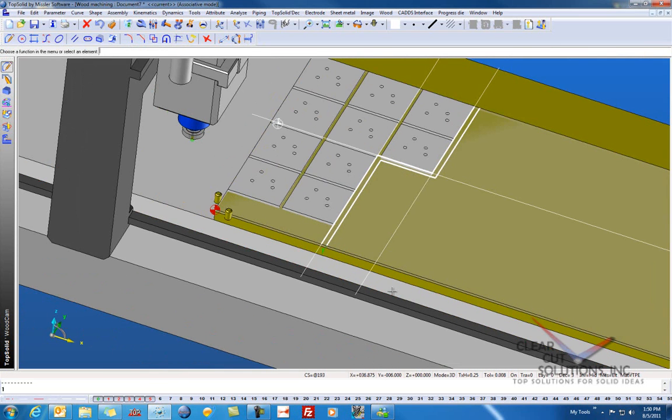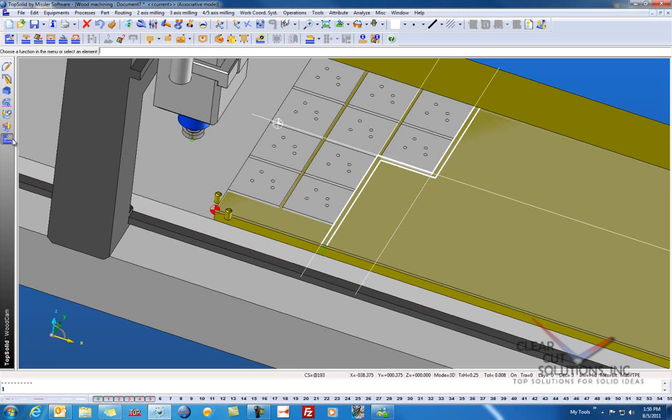Now the next portion of this video is going to show you how to create your process, which I think you know how to do already, but we're going to create a process, and we're going to set that process so that we're centerline cutting directly on this profile without using any cutter comp whatsoever. We're going to set our feeds and speeds to what we want them to be, and then I'll show you how to apply a process on a profile. Okay? So let's get started.